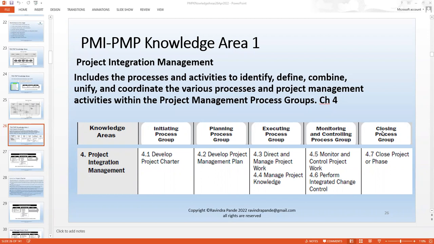And in this knowledge area of project integration management, we have 7 processes. So we need to complete these 7 processes to make sure we address all the nooks and corners in this integration management knowledge area. That's how we can read the project management 10 knowledge areas we have to cover.